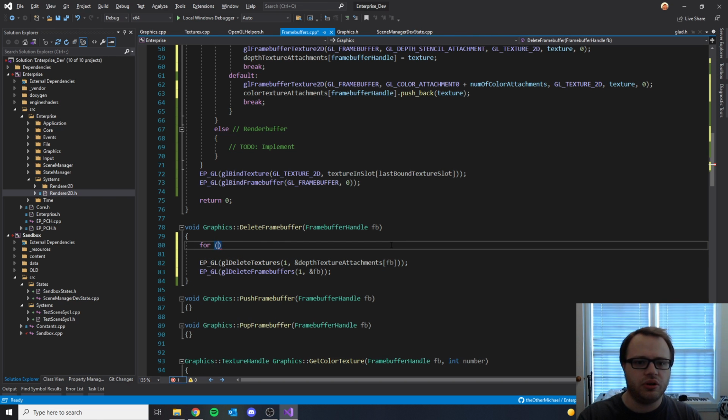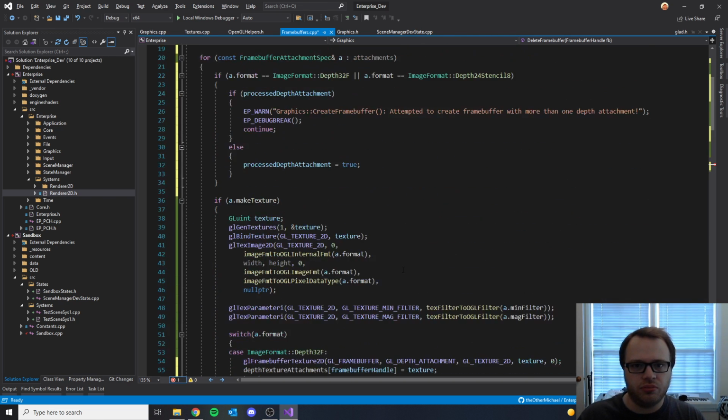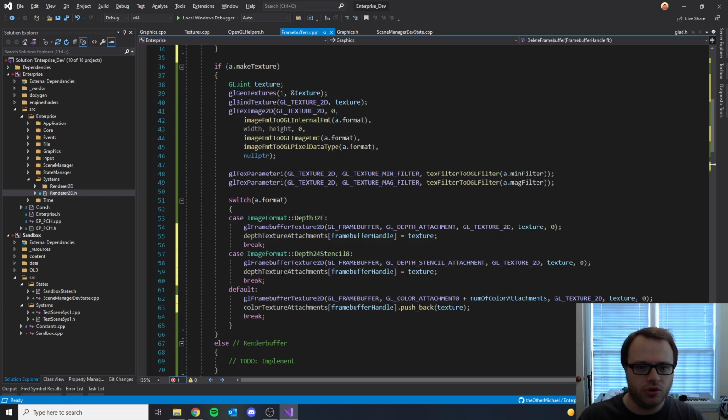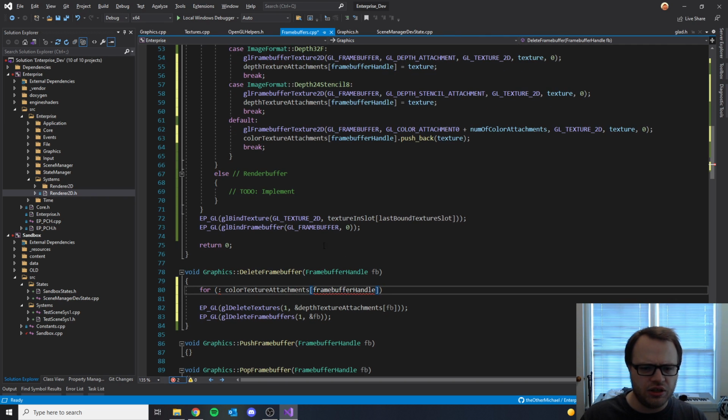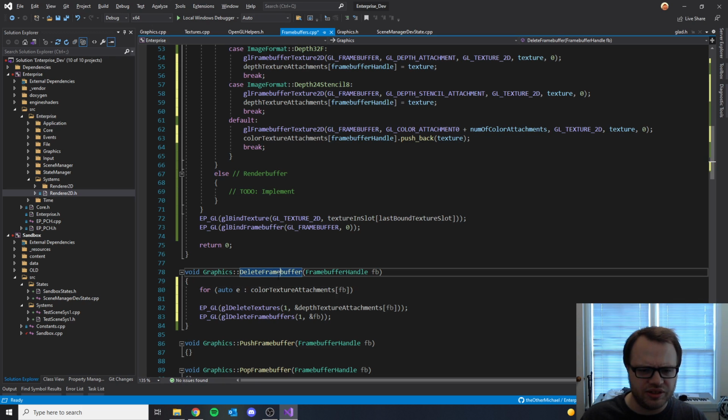Cool. So now we've got to do the for loop for the color texture attachments. I can't quite remember the type we have in there.